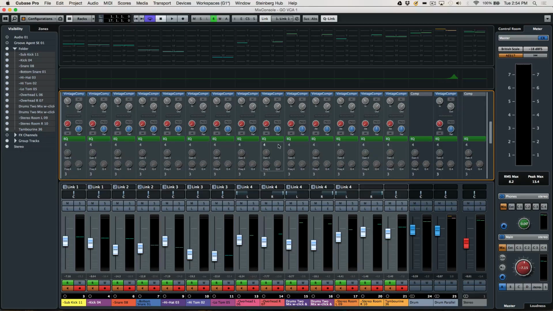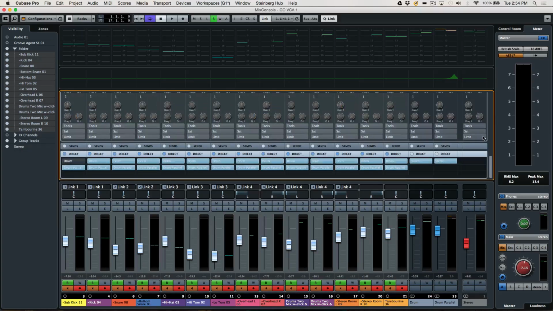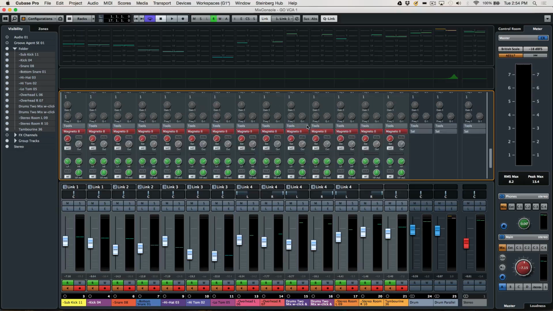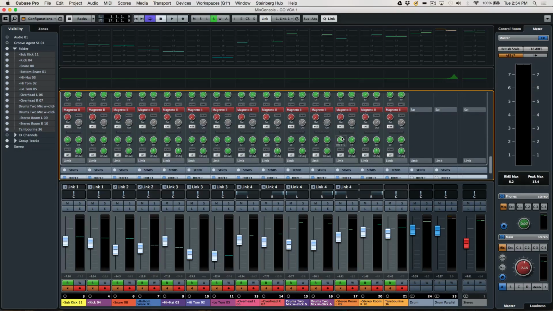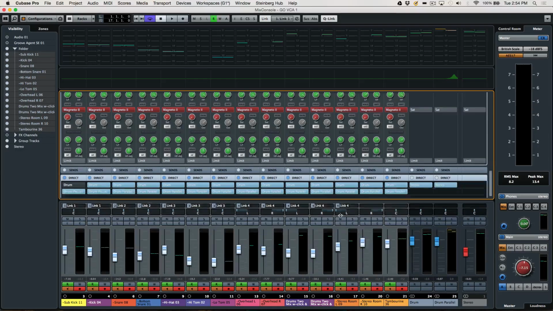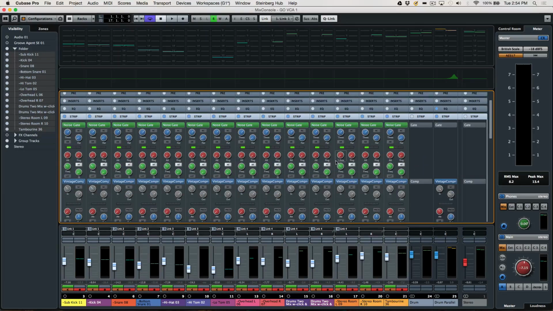So new in version 8, we can now have the EQ enabled here, so we could see the EQ knobs as we do this. But we have some new functionality as well. Version 7.5 added Magneto in the saturation section. And we had the envelope shaper for transient design, but we have now also added the de-esser. So at this point, we could see a whole virtual console laid out for us. And if we wanted to resize that, we could do that very easily. This way you could just scroll up and down without needing a lot of plug-in interfaces where you can't see that much processing going on.